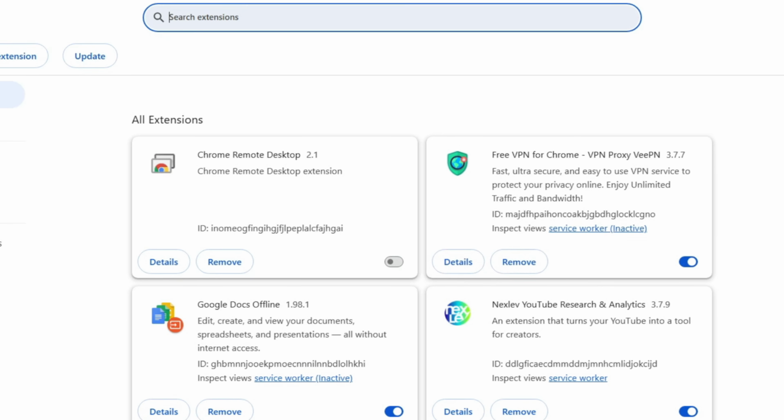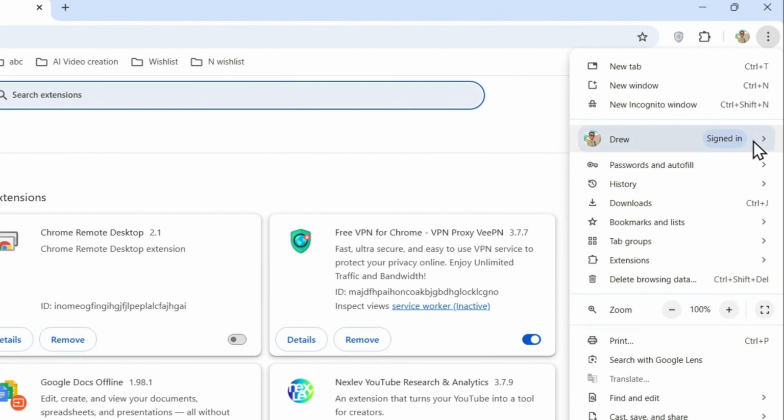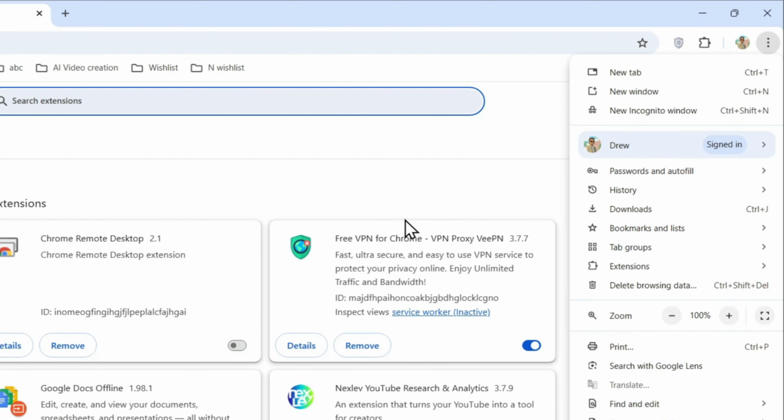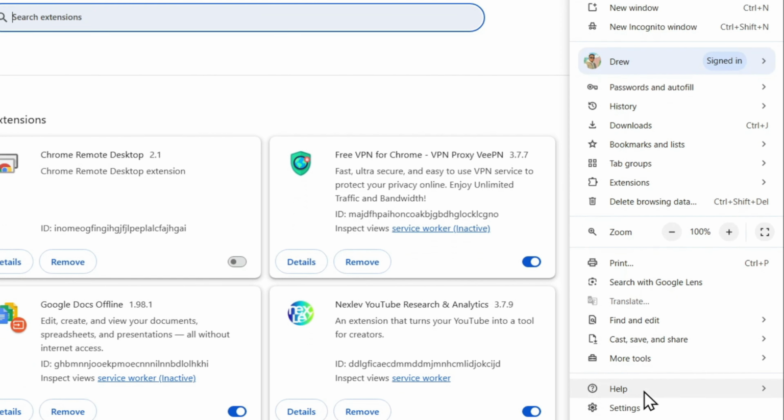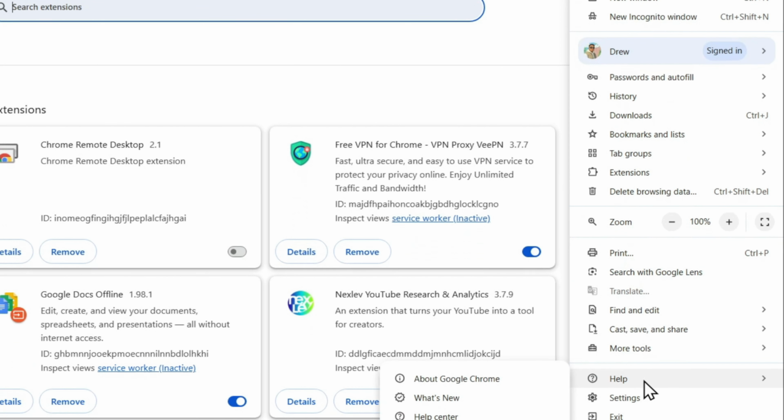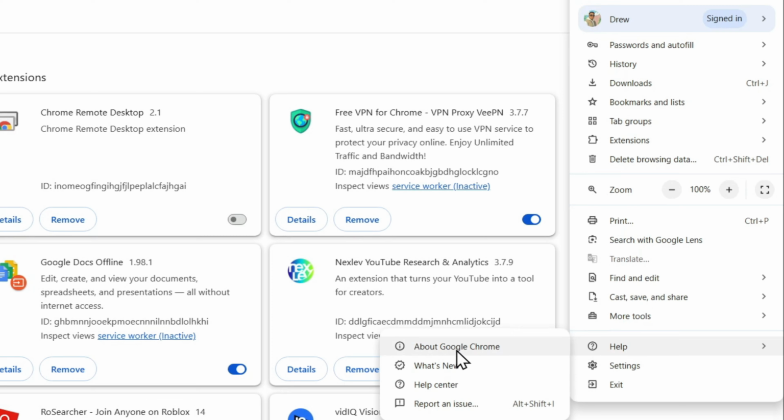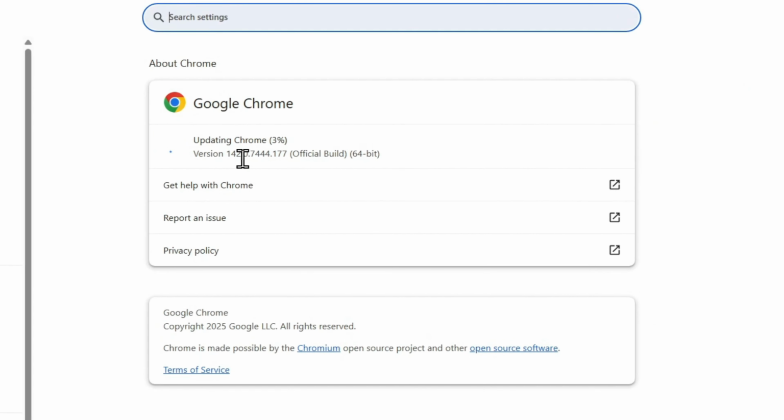And finally, the last thing you want to do is ensure that you're using the latest version of Chrome. Different updates fix different bugs, different issues. So go to the help on the lower part of those options here and click on About Google Chrome. Here it's going to do a quick check for updates, and if there's any new update for Google Chrome, it will go ahead and start updating for you. As you can see for myself, it's currently updating, and so that should fix the issue for you.